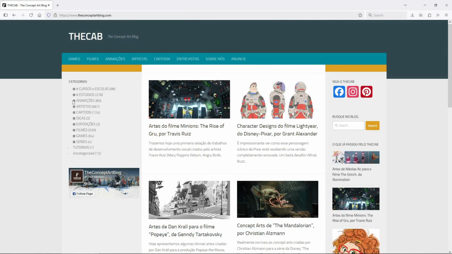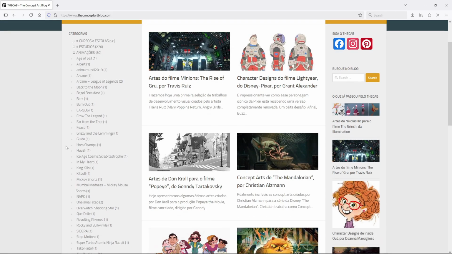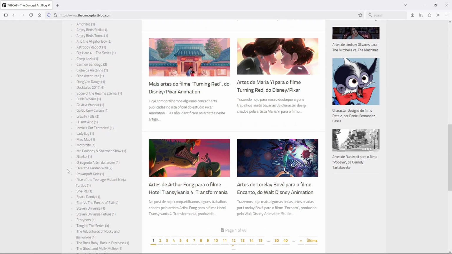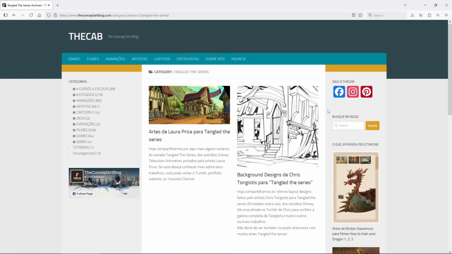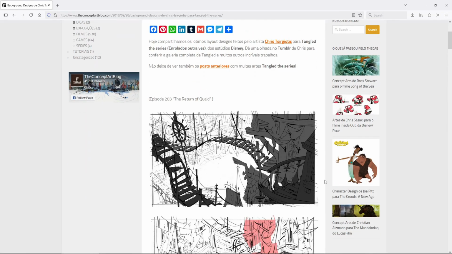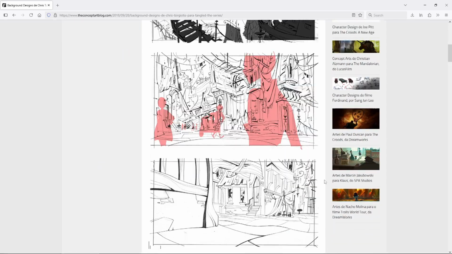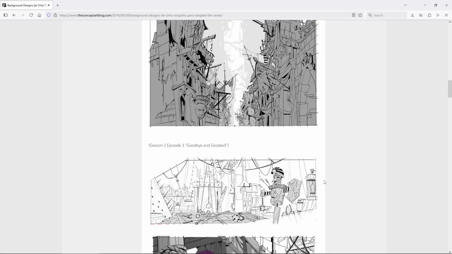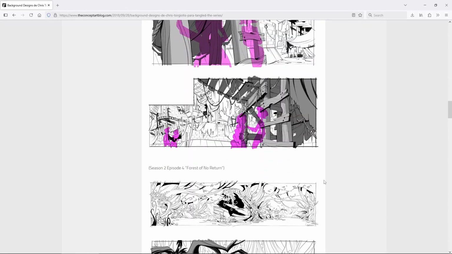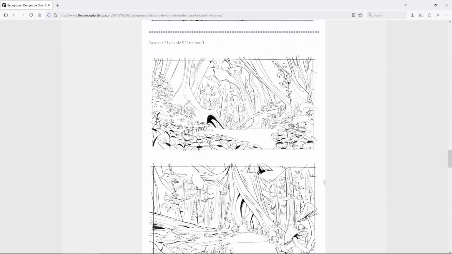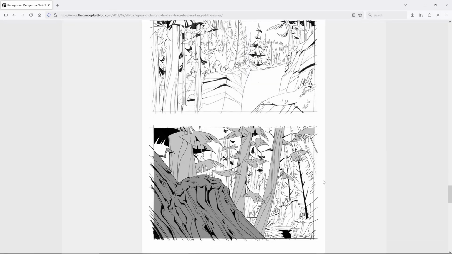While browsing one of my favorite sites for reference, the Concept Art blog, seriously check it out if you love production artwork, I stumbled across a few pre-production illustrations from the cartoon show Tangled. These drawings were made by the artist Chris Sturgiotis, and I immediately fell in love with the art style. I particularly love the city ones, with the medieval European architecture, the broken ships turned into houses, and the idea of a dried-up port city turned into a shantytown. Really interesting concept that makes me want to watch the show.